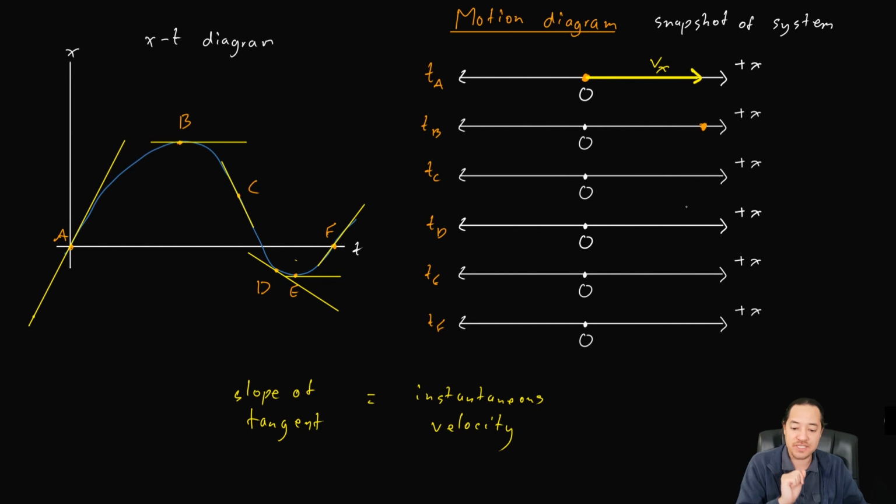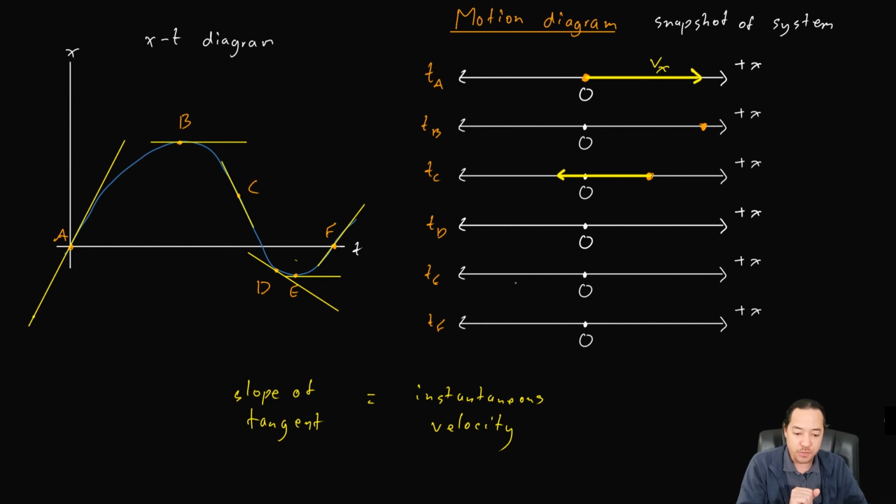Now we get to point C. At point C, the position of the particle is still positive, right? It's somewhere here, but it's less positive than B. So it's probably going to be somewhere around here, about halfway between where it was at point B and 0. And in this case, what's the velocity? Well, we look at the slope of this line. The slope of this line is now going to be negative, and it's pretty steep. So that means the velocity is going to be very negative. So drawing a very negative velocity might look something like this. So now that's what our velocity is going to look like at point C.